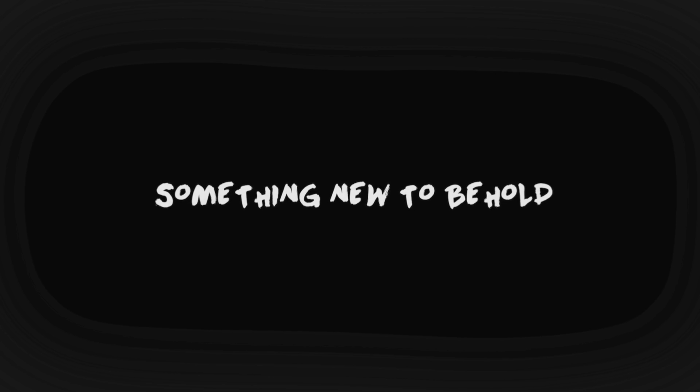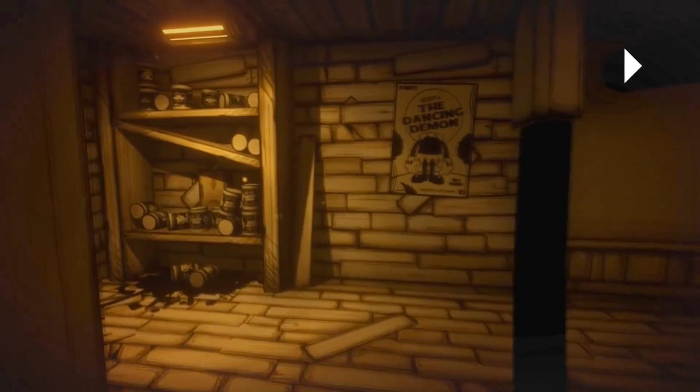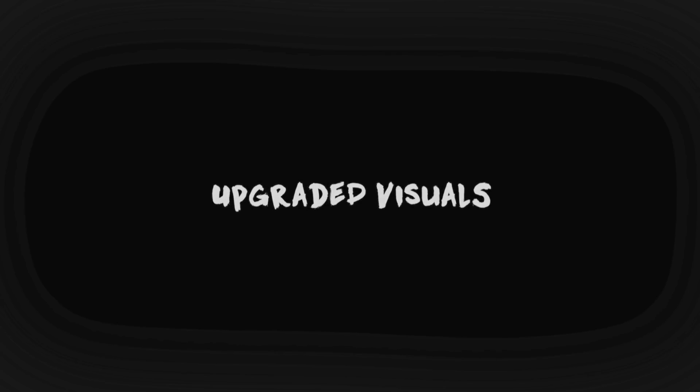Okay, it's time for Chapter 2. Let's go. Chapter 2. Something new to behold. Utility Shaft 9, nothing looks much different so far. That's the cutout that Sammy sets up when he ignores us when we're wading through the ink. Cutting through into the music department.